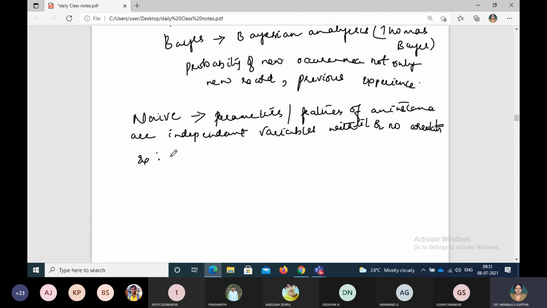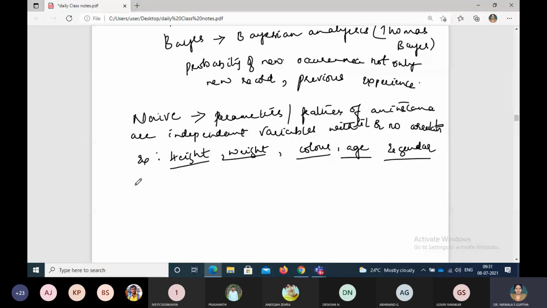So how is the person identified? The person is identified by parameters. One parameter is height, another parameter is weight, another parameter is color. We can have a lot of parameters, but I'm just listing a few: age and gender. Okay, so these are the parameters. All these parameters or variables, we assume, are independent of each other.